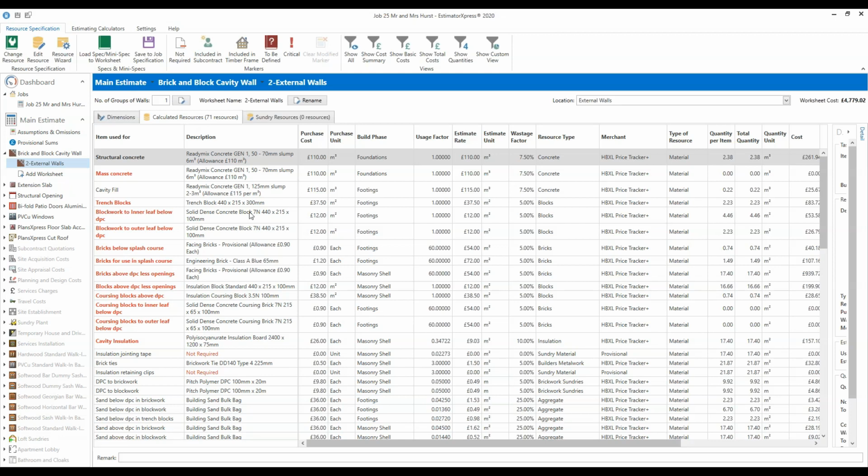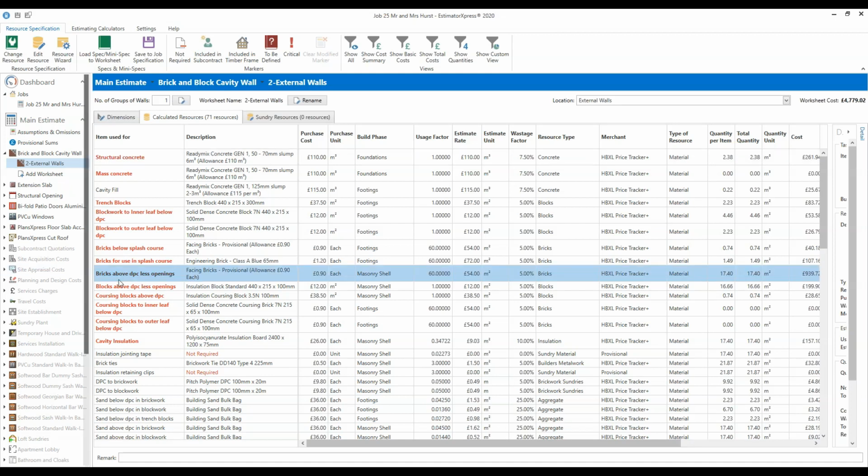On the Calculated Resources tab, for example, just picking out the bricks above DPC, you can see here we've got the facing bricks that we selected with a 90p allowance. Those are the bricks we selected when we were creating the estimate using the mini spec option.